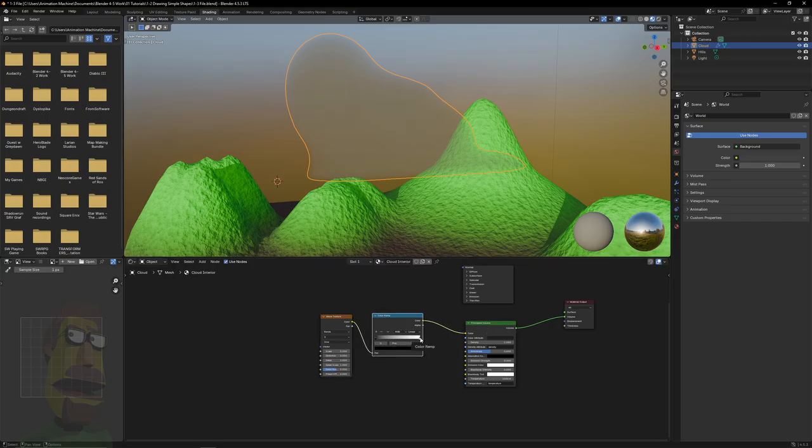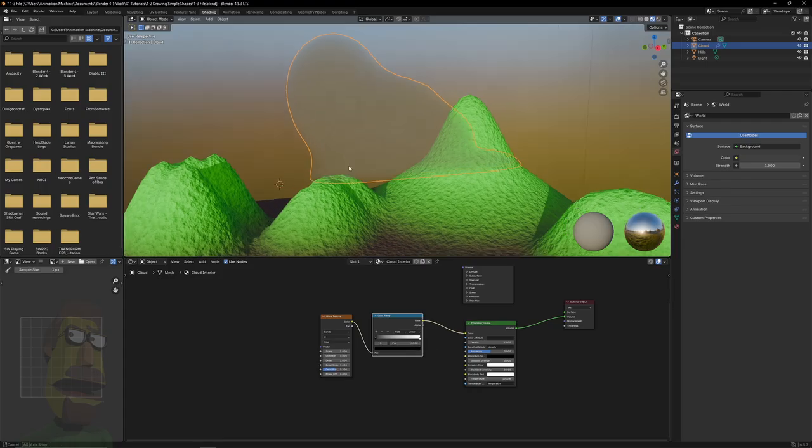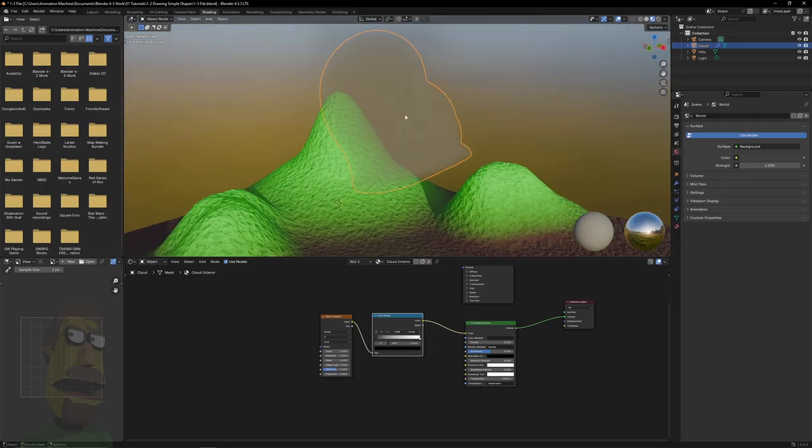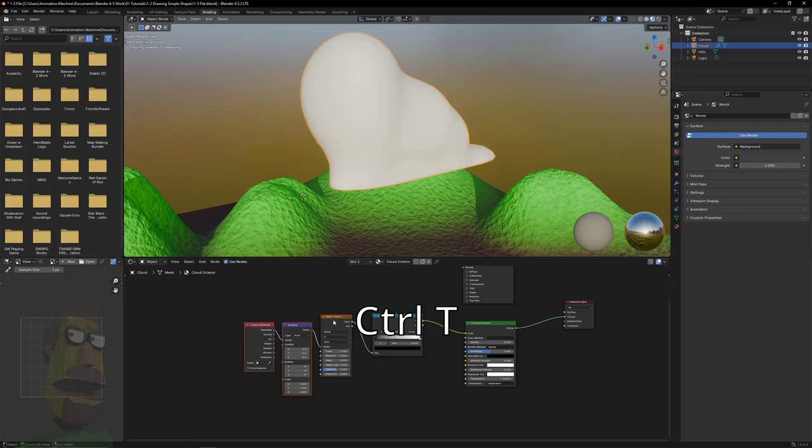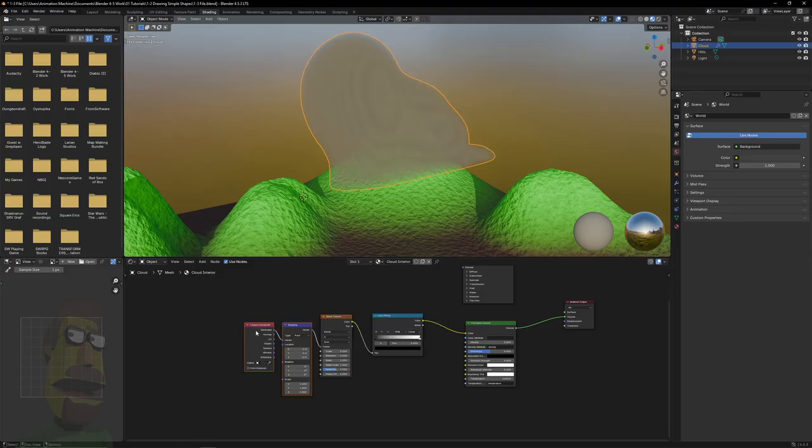Now, you may not be able to see the wave right now because we haven't told, well, you can kind of see these hazy circles here. Let's raise the density. Now you can really see them. Now we don't want them oriented like this, so we want a way to control how our waves are oriented. So let's click on the wave texture and hit Control T. And that of course adds our texture coordinate and mapping. We can leave it on generated for now.